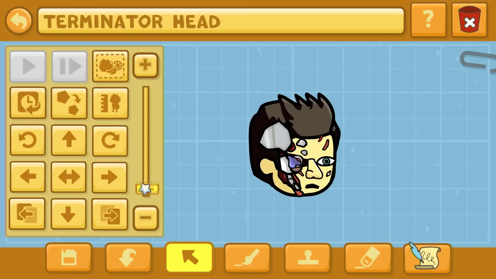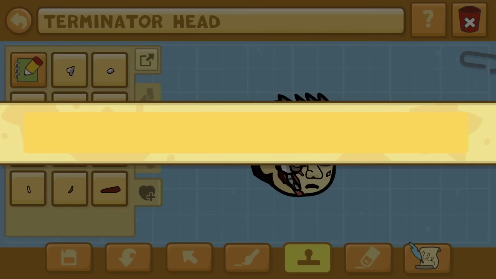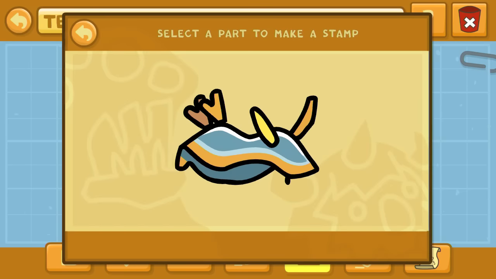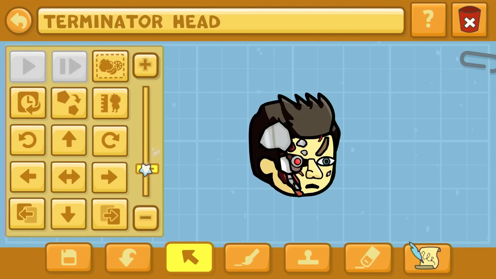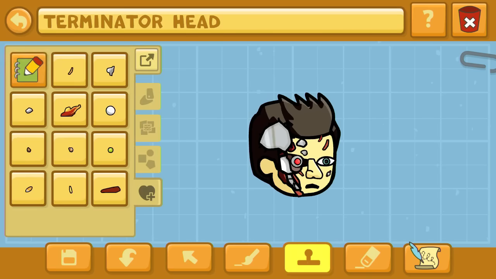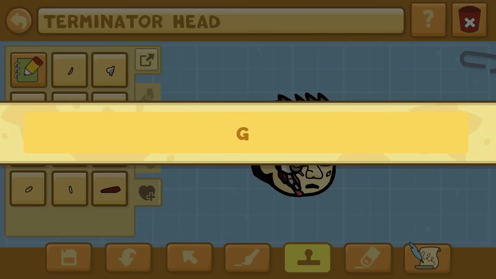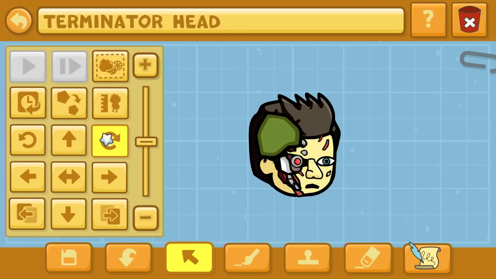Looks good. And now we're going with the nudie branch again, and we're going to take that same little piece that we had before for the sunglasses and the mouth and stuff, not only for the mouth on this one, but also for some scarring and scratches up on the forehead, you know, that scrape right there. And if we type in germ, I just did a little typo, here we go. So germ is the big, huge metal plating right there on the top of the head, amidst the hair, I guess.